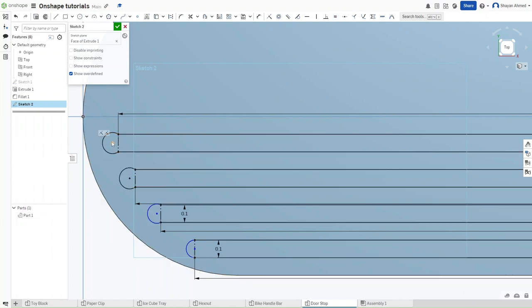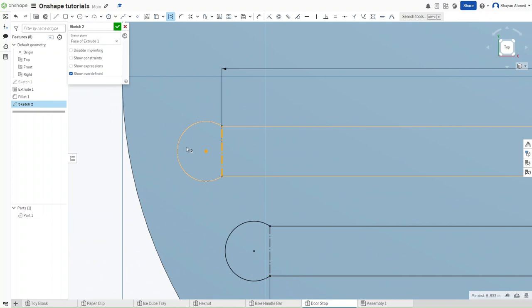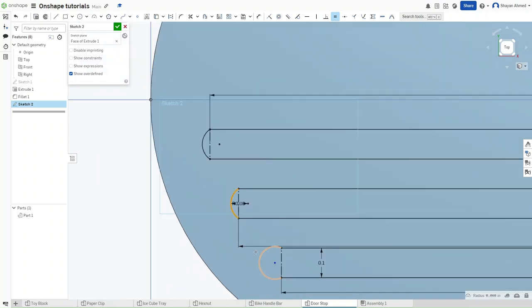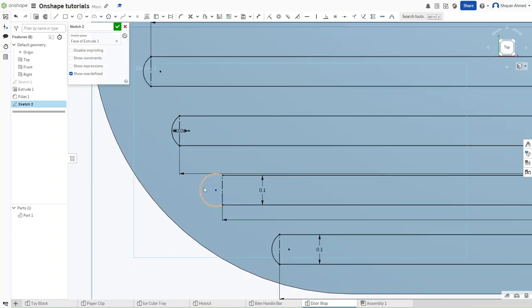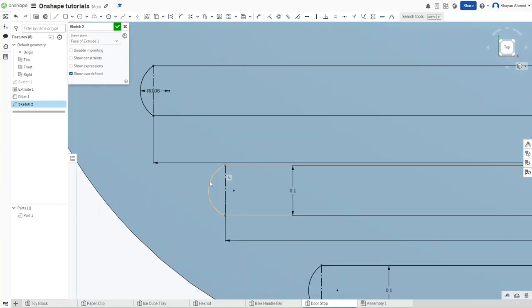However, if this point is above this line, it will cause this type of arc instead of the one we want. So the remedy for this is to just delete this arc, press A, and then just restart it, which is the easiest way. And the same would be the case for this one. And then we want to have another one that's 0.06. Press E for equal, and then make sure to constrain each of these arcs perfectly. If you haven't constrained your arc yet, you can just click and drag this point up below this line so that the constraint works as intended.